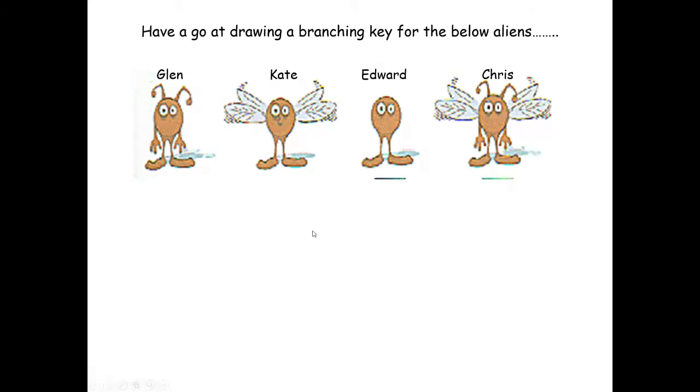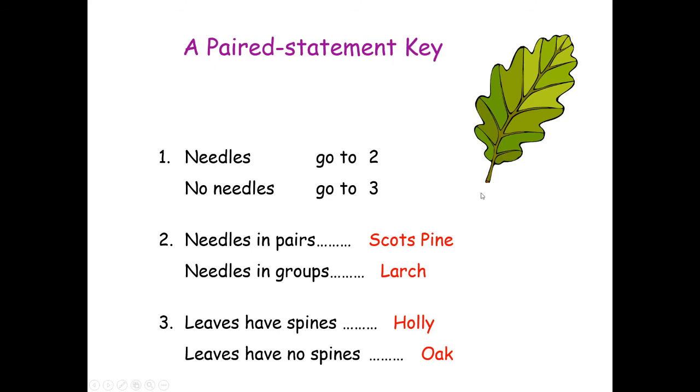Anyway, okay, fine. So I was kind of expecting to press the button and something would come up. So I would probably say has wings. Yes, no. If we chose the yeses, we could say has antenna. If it has an antenna, it's Chris. If it doesn't, it's Kate. This is easy. In the no wings section, you could again just use antennae. So has antennae. Glenn does not have antennae. Edward. There's a statement key here.